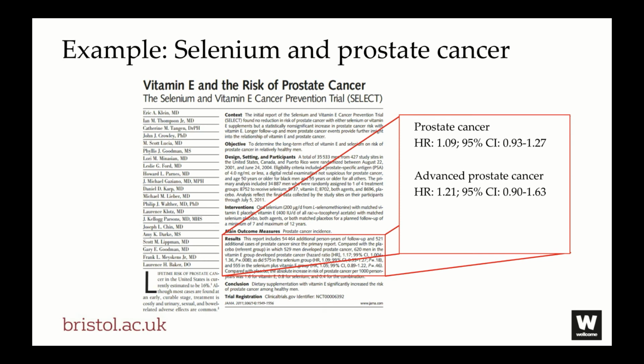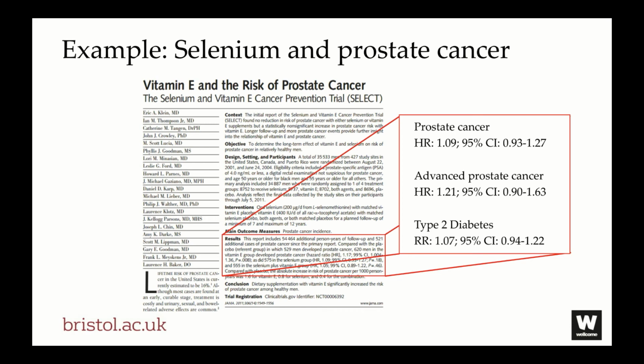And actually what they showed was no real evidence to support an inverse association between selenium supplementation and prostate cancer. If anything, the hazard ratio actually showed an increased risk of prostate cancer and advanced prostate cancer. And there were some off-target effects as well. One of the most publicized at the time was type 2 diabetes. So obviously it was stopped. There were some detrimental effects, and this wasn't particularly predicted based on that observational evidence. It leads to the fact that that observational evidence may have been confounded in some way.